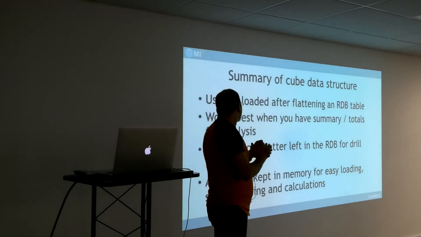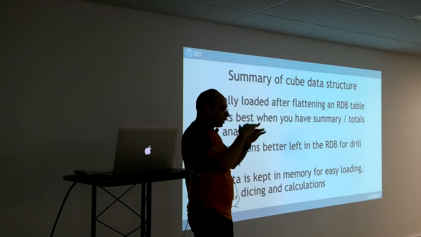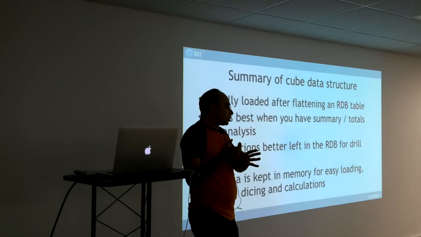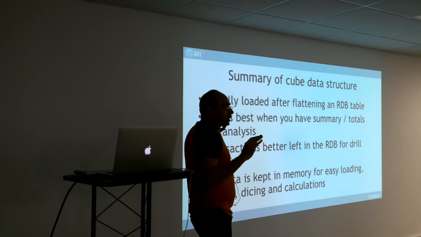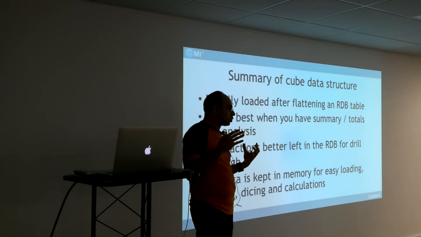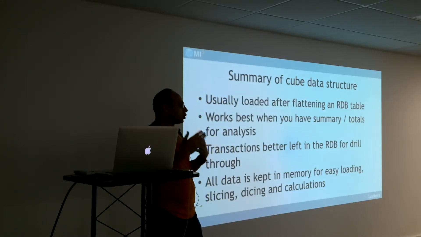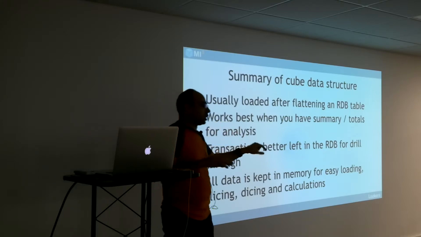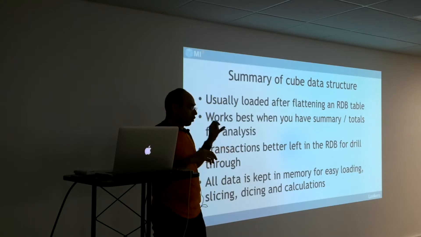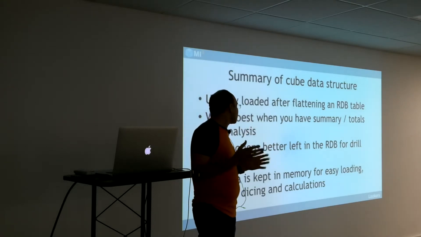The cube data structure — to summarize: we usually load the data after taking an RDB, flattening the whole structure into a single table, turning everything into a dimension, and storing the value. It does not work well if you are going to take all your transactions and try to store them, because that is not what cubes are for. What is recommended is you store the summary — the summary that executive levels are keen to look at. They do not want to know how much money was made on one individual sale, but they do want to know how much money was made selling mats across the country or across the whole month. So we total up the summary, collect the data, clean the data, build a summary, and then load that.